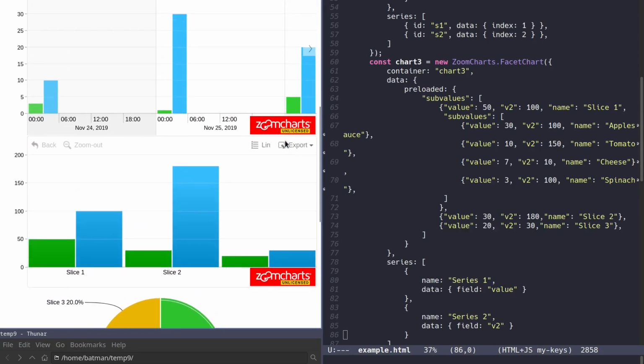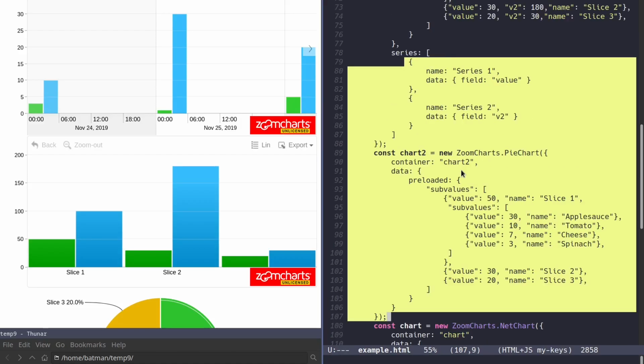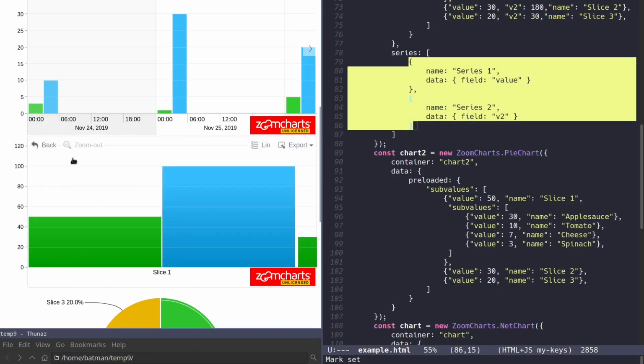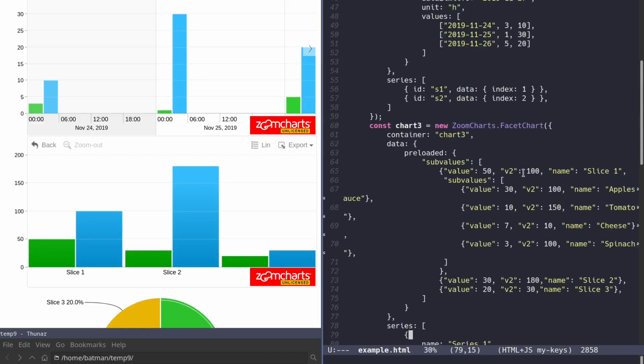We learned that FacetChart has exactly the same data format as PieChart, for the most part. The main difference that FacetChart has that PieChart doesn't is you can have multiple series. So I can have more than one value in a single data object, and I can set up series that display all those different values, and you still have the drill down and so forth.